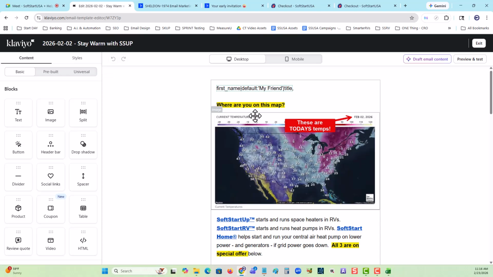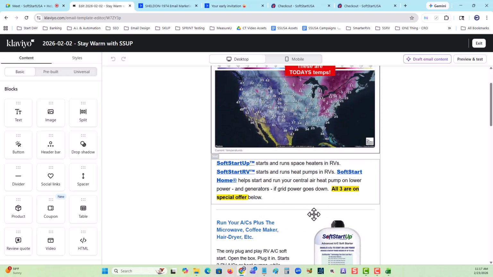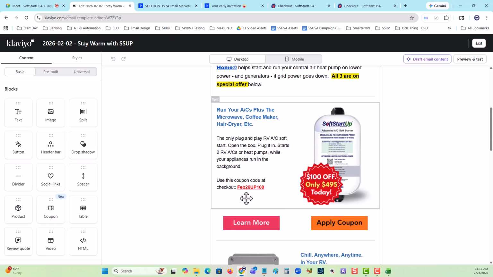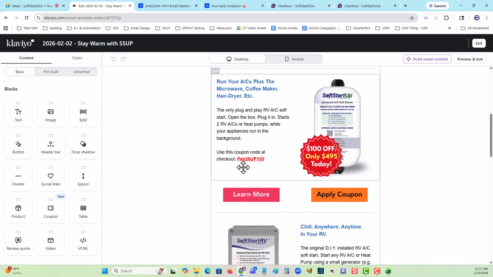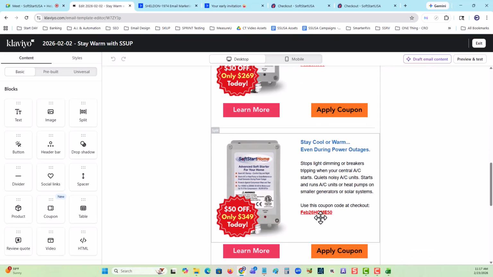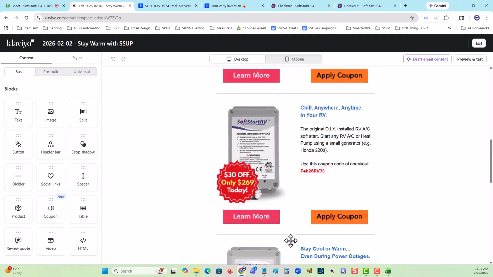So what we're going to be working hard on with your team is prepping our remaining campaigns to have really nice opens, really nice graphics up top to get them queued up to buy something, and then go right into the sale. For every one of the campaigns, we'll often use one coupon code per month for the sake of tracking. Sid and I were talking to Paul about this, it'll always be the month, the year, and the product with a little detail. So the RV one is soft start RV, home is soft start home. So you see the naming convention going through there, right?